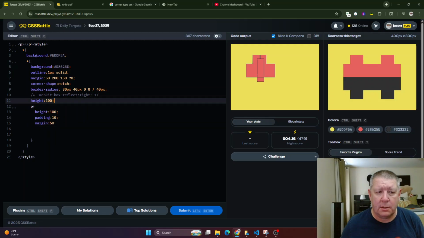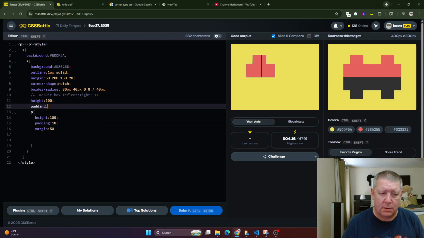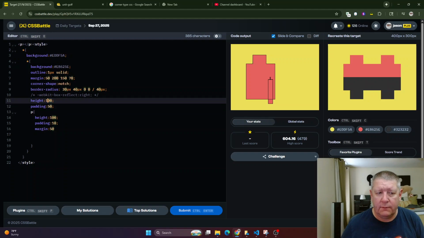Can I put a padding on this? I think it's going to get bigger is the problem. 10. 50. It's not working because of that. Okay, that's cool. So that's going to push everything down, but it's also going to expand itself. Even if I change this, not going to matter. Well, I made it the wrong way. Maybe that helps.